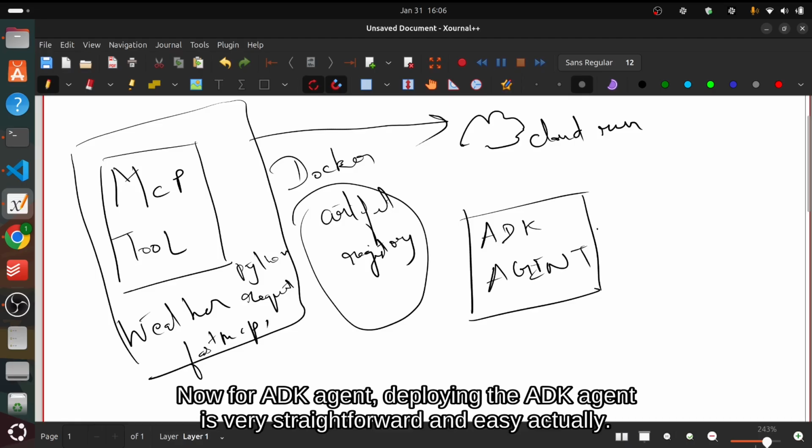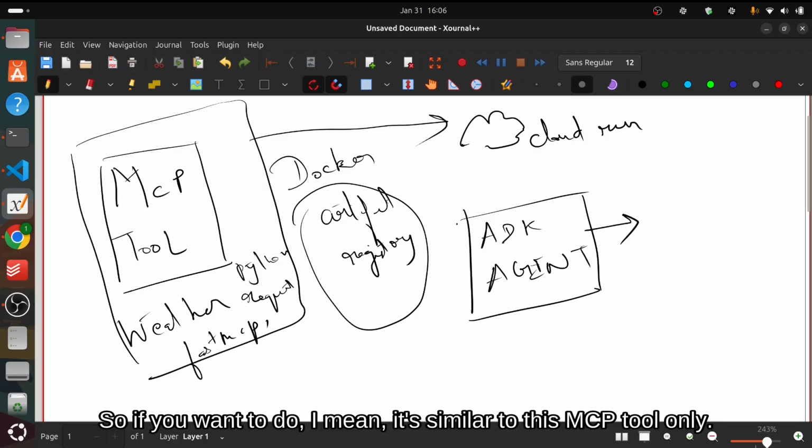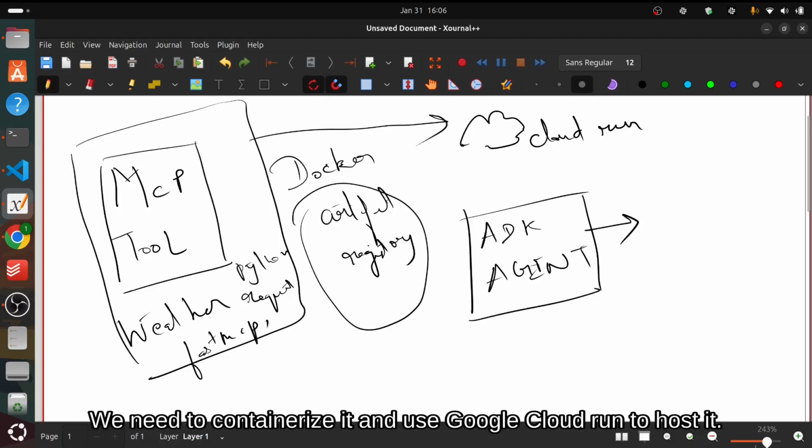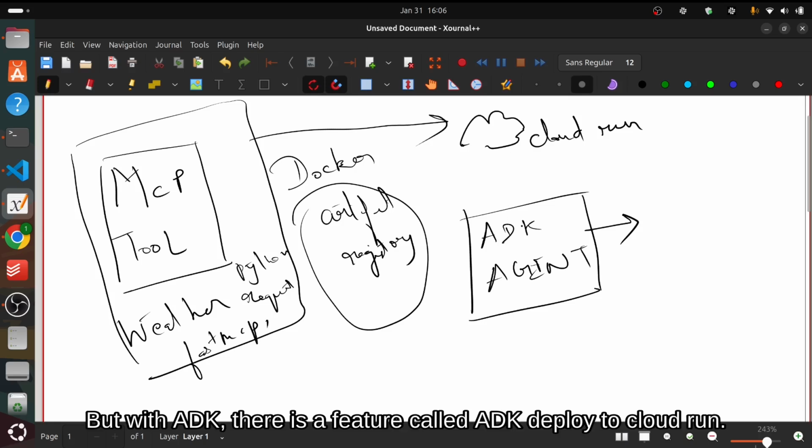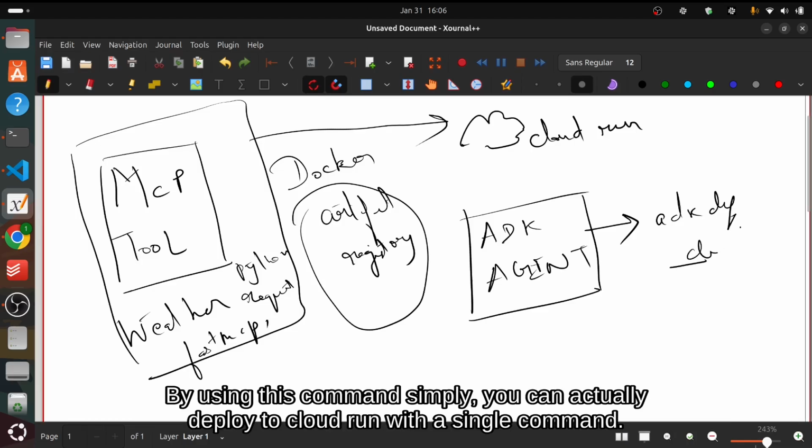Now for the ADK agent, deploying it is very straightforward and easy. It's similar to the MCP tool: we only need to containerize it and use Google Cloud Run to host it. But with ADK there is a feature called ADK deploy cloud_run. By using this command, you can deploy to Cloud Run with a single command.